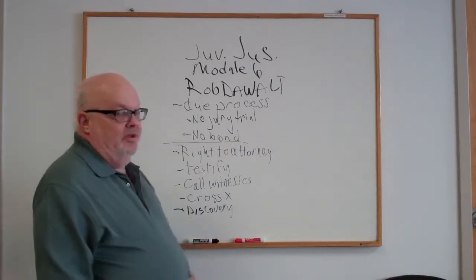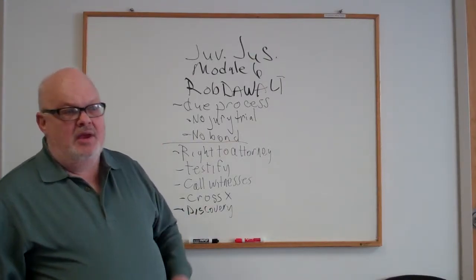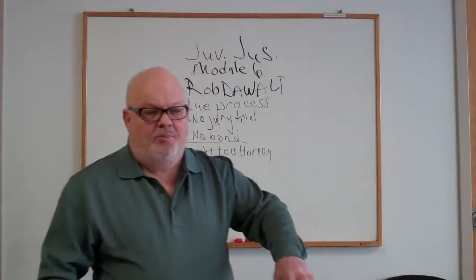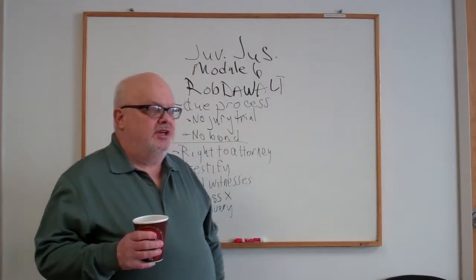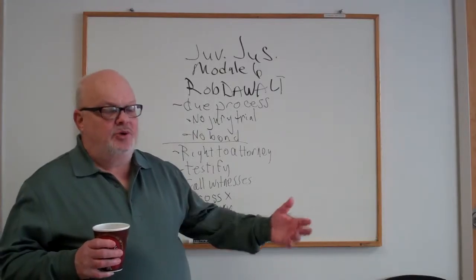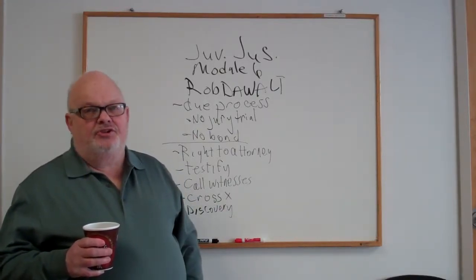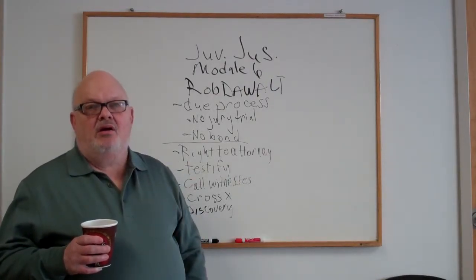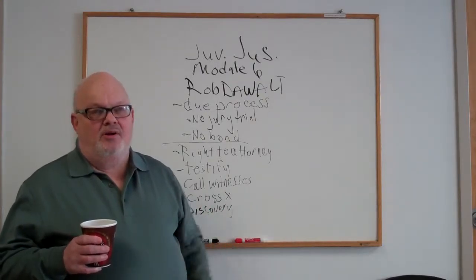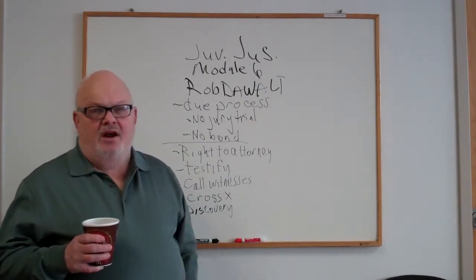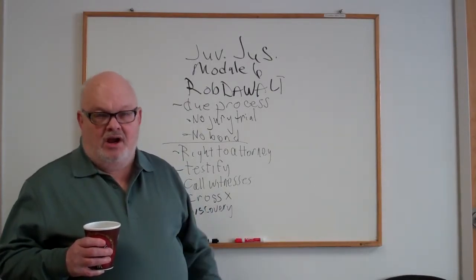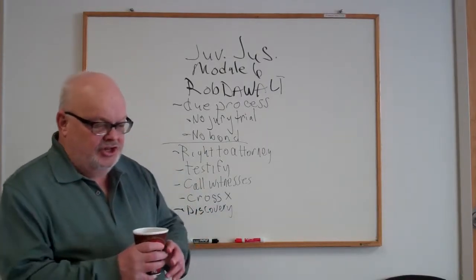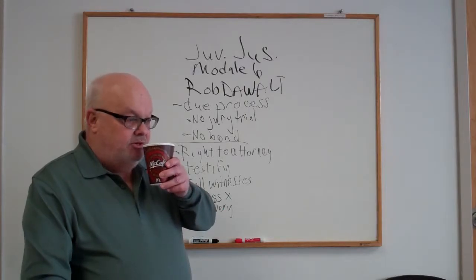Sometimes people forget what they told police and they make some big changes in their story. For example, I had a guy in court one time told the police, Well, no, I couldn't identify the person because I didn't see his face. That's what's in his statement. We get to court and the prosecutor says, Do you see the person in court that robbed you? Oh, yes, he's sitting right there. Well, that's not proper and obviously that case was thrown out because I confronted him with his own statement to the police where he said he could never identify the person that robbed him because he couldn't see their face. So, these are just some of the things that you can see that you run into from time to time.